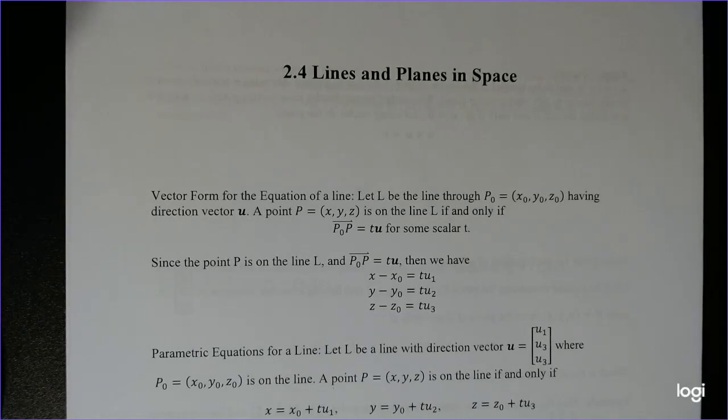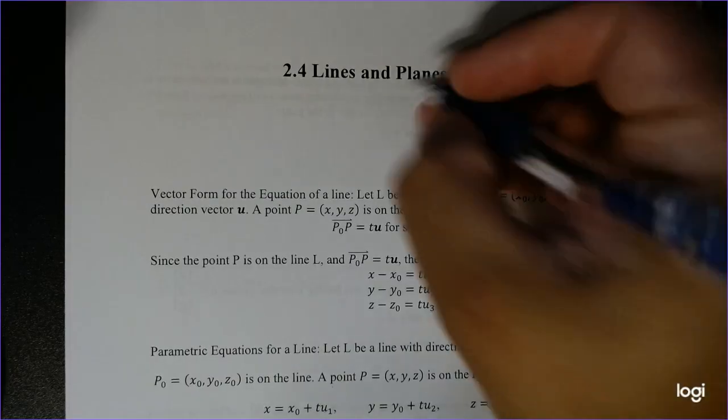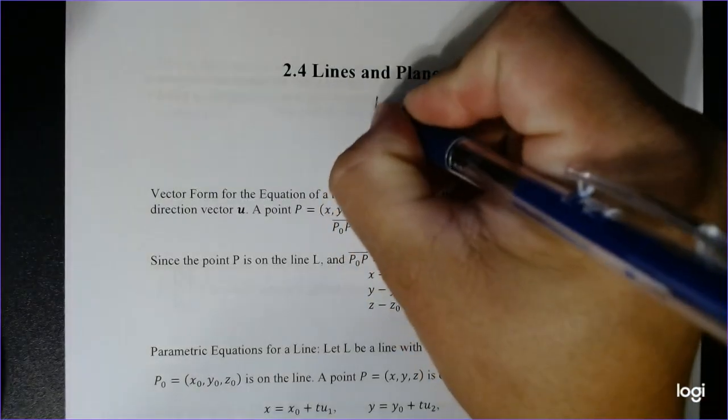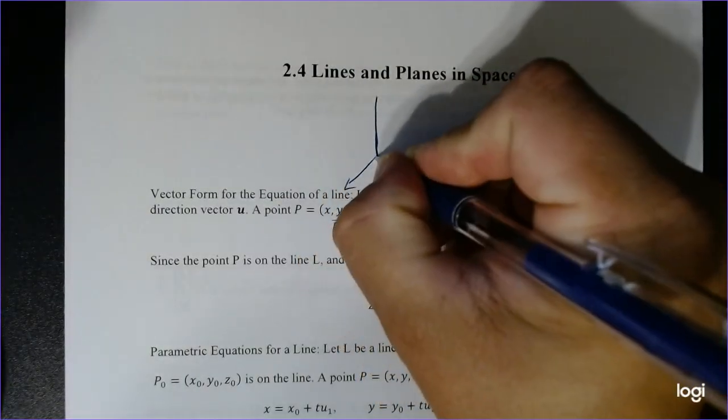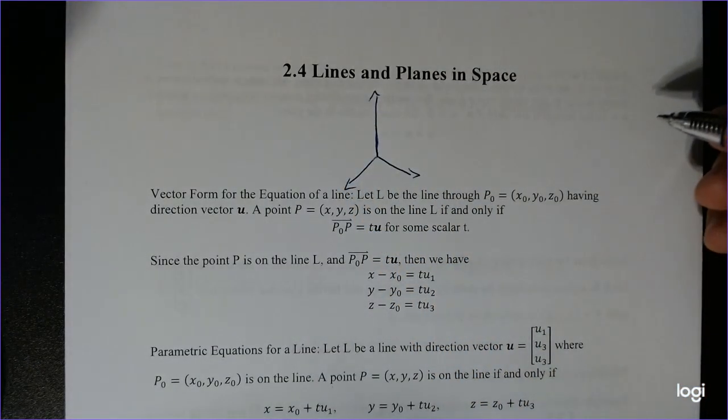So we finish this up with lines and planes in space, and then we go into much more dramatic stuff when it comes to linear algebra. So how do lines and planes look in space? Again, to finish up our multivariable section, we have our XYZ plane.